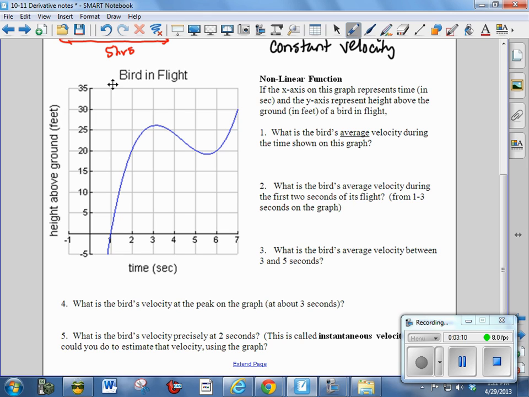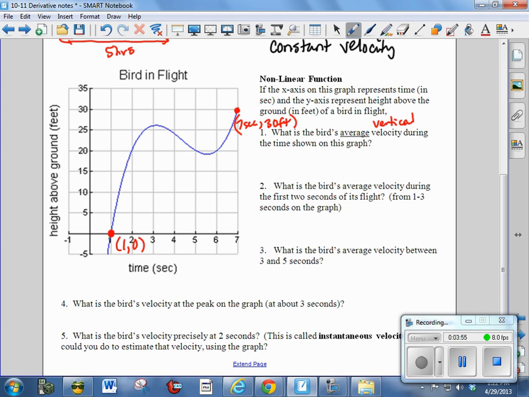What I want to know is the average velocity, and I guess we can think of this as its average velocity up above the ground. It's how fast it's traveled vertically. So what's the average vertical velocity during the time shown on the graph? I'm going to write vertical in here because that's really what I wanted to know. Since the bird hadn't actually started flying until 1 second, we're going to start at 1 second. At 1 second, it's 0 feet off the ground. And at the end, at 7 seconds, we are at 30 feet off the ground.